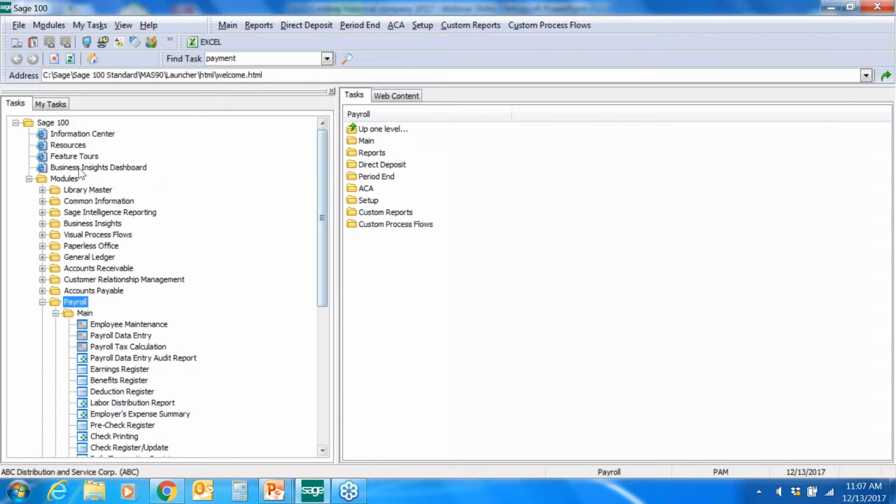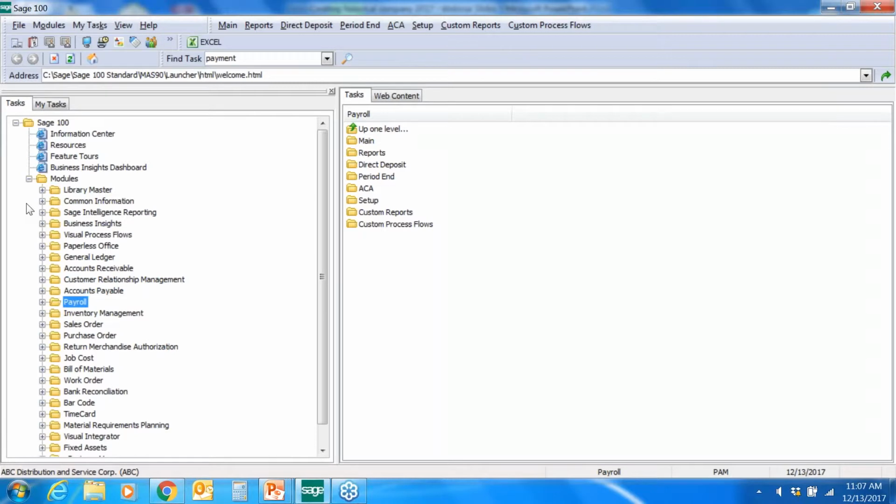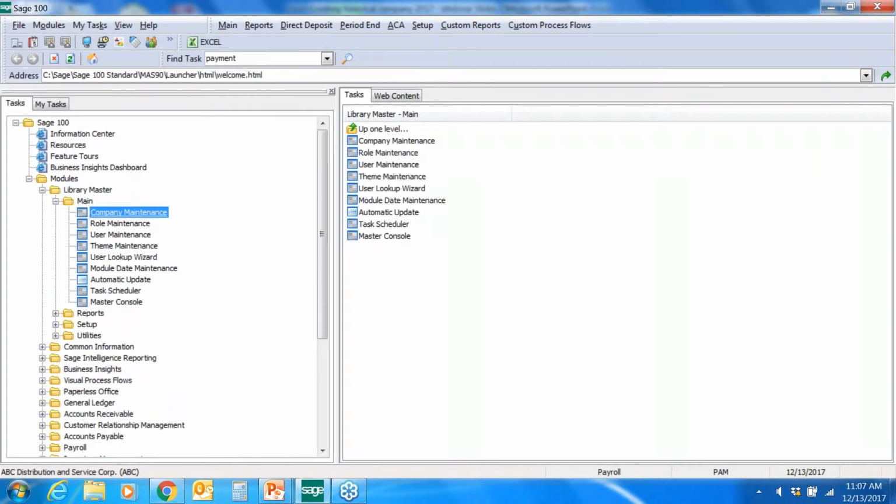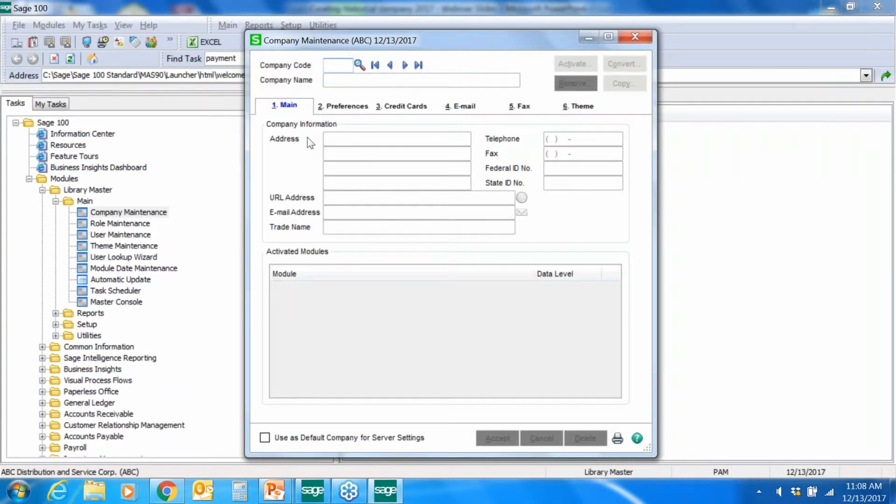So to create that historical company, we're going to go into our Library Master module, go into Main, and go into Company Maintenance. And we're going to create the new company code.